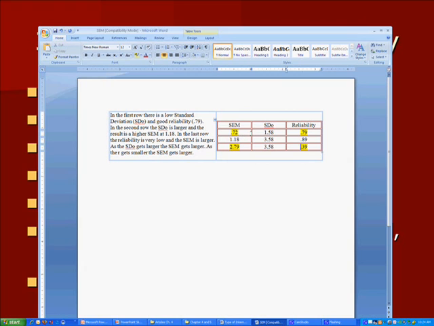A standard error of measurement has to do with an individual's score. Kind of like a standard deviation for a group has to do with how much difference there is between one group and a whole norm group. This has to do with how much variation there is between your score one time and your score a second time. When there's very little variation between those 2 points, you get really good reliability. When there's a lot of variation between them, you get low reliability.